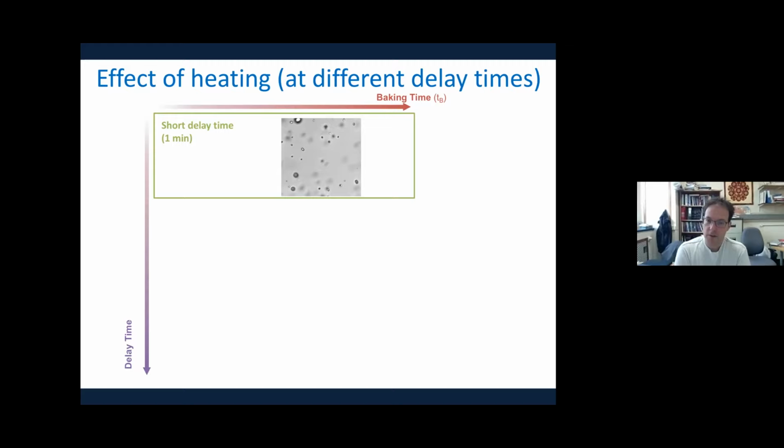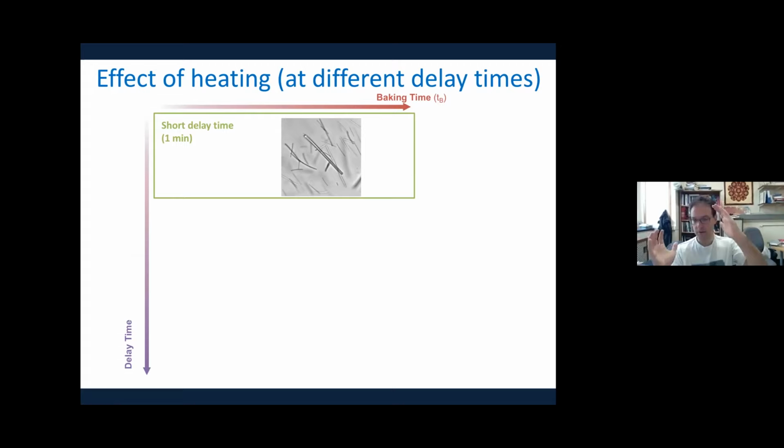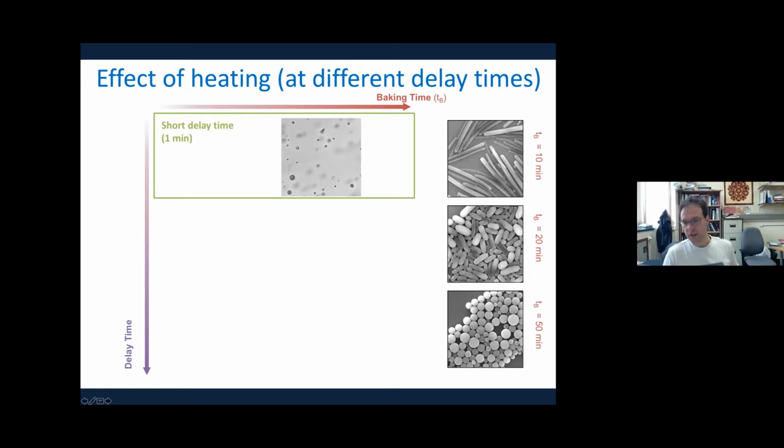Let me show the movie again. You can just see it gets rounded edges at first, and then it just collapses until you get a sphere. Done. And you see in the background, everything else is a sphere as well. So we took some samples out during this process, and it takes about tens of minutes again. Here you can see, after 10 minutes in the oven, you still have the rods, but you have to note that the ends of the rods are not sharp anymore. They're rounded now. And then if you wait a little bit longer, they start to collapse and you get this sort of cigar-like sphere of cylinders. And then eventually, if you wait long enough, everything collapses to a sphere.